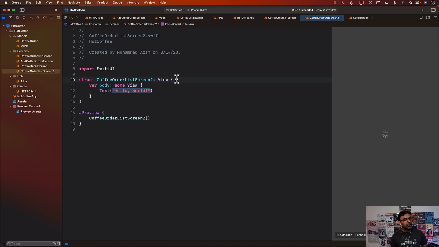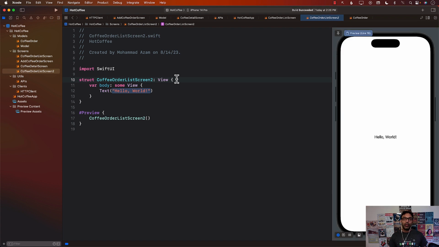Now, I usually don't use this kind of implementation, and the reason is that most of the time in my applications, when I am holding on to a number of coffee orders, I do have other screens that are going to manipulate those orders, like adding an order, deleting the order, and all that stuff. But that's not always the case. I mean, if you are consuming an API where you can simply consume it, but you cannot really update it. And there are a lot of APIs online that you cannot update, right? You cannot add, you cannot update, you cannot delete, only get operations. So in those cases, you can use this approach.